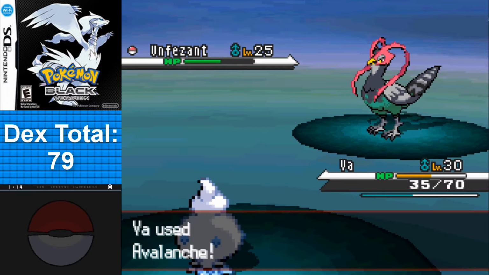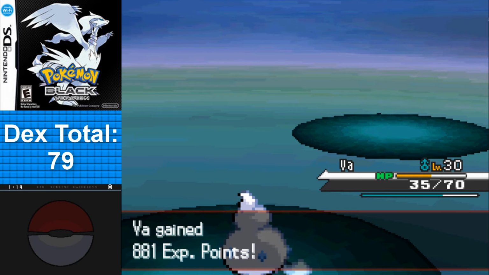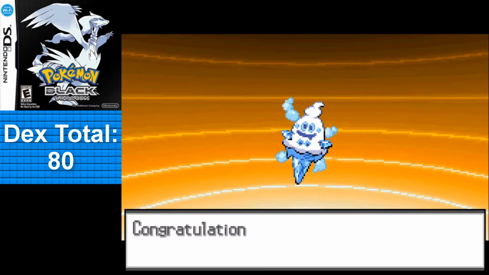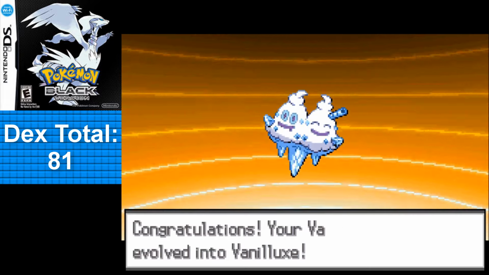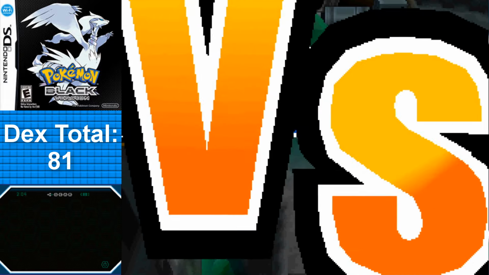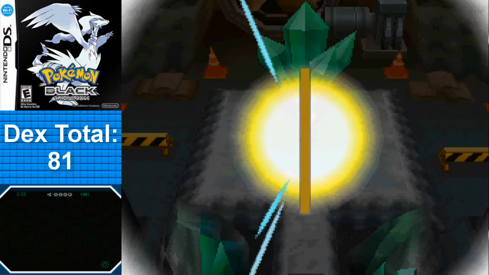Somehow, Vanillite didn't take much longer than Foongus though, mostly because it could actually attack. In about an hour and 10 minutes, it evolved into Vanillish at level 35, and Vanilluxe at level 47. And with a total of 81 Pokemon, this is the maximum amount that you can have before fighting Clay. With a time of 33 hours and 13 minutes, I threw down with Clay, taking his Quake Badge in the process.